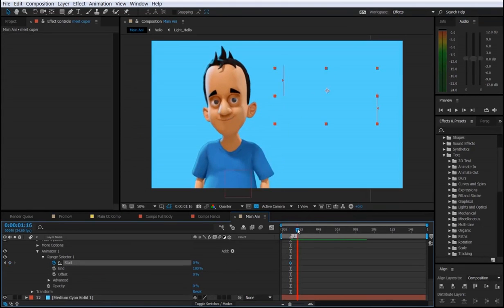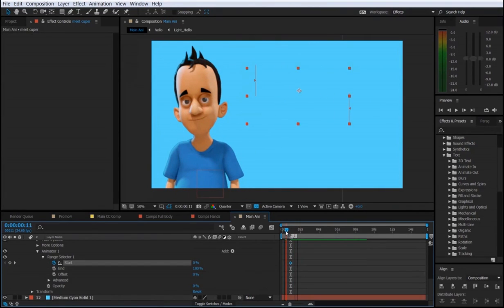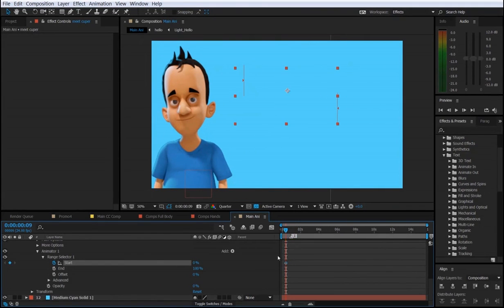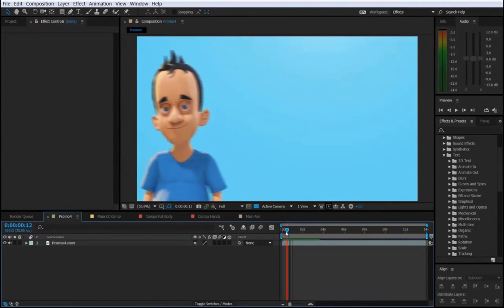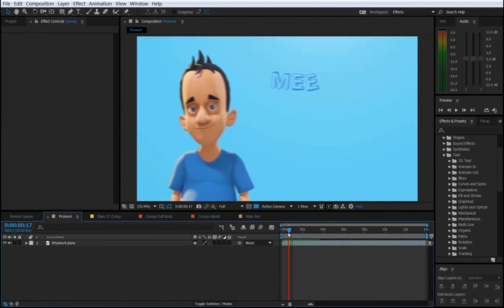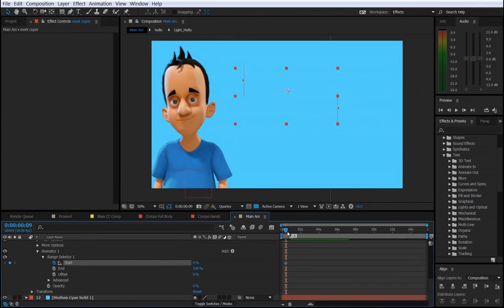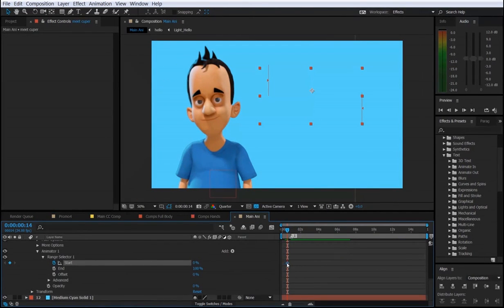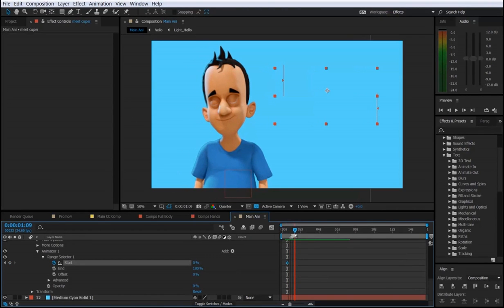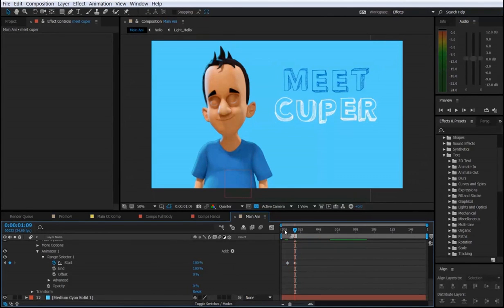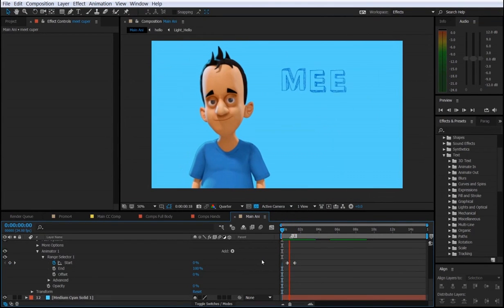So I'm going to keyframe the start, go a couple of seconds forward. Maybe I'll even start this from here, because it kind of started with the motion. So about here. And I'm going to move forward just a bit and set a keyframe to 100.